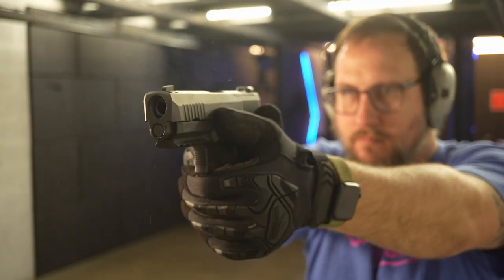It has all the upgrades from the X-Carry: the nicer grip, optics-ready cut, all those kinds of things. It comes with a 15-round magazine, which is quite a bit of 10mm to run through at a time. It also has the X-Carry straight trigger. All that functions very similar if you're used to any of the X-Carry products from SIG. They feel a lot better than the original bubble grip.